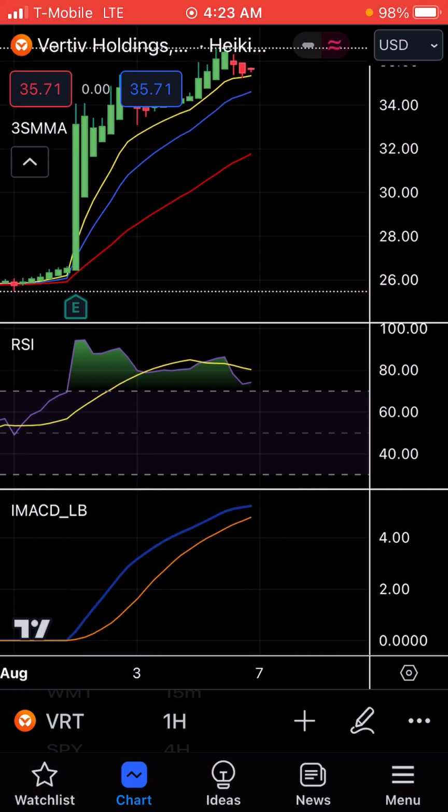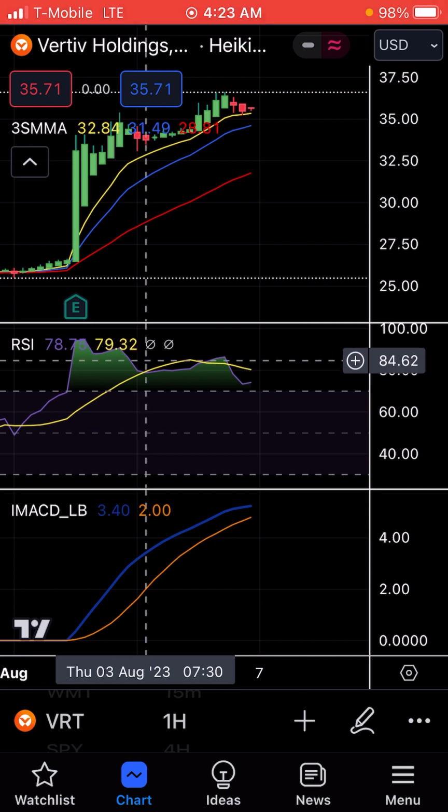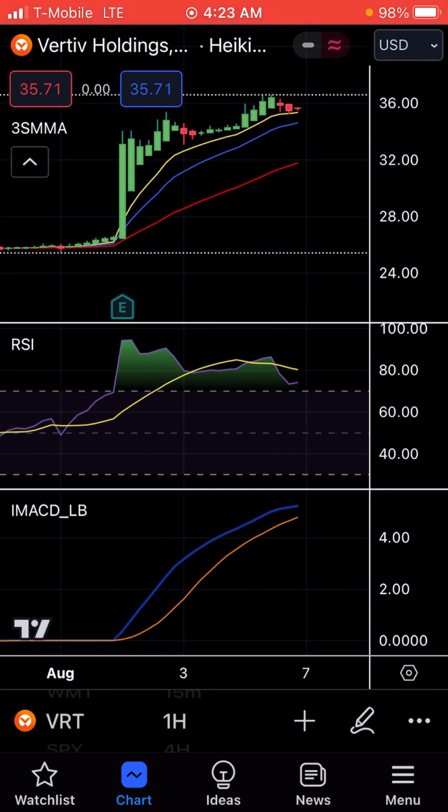What we could tell here is that it picked it up right here. You see in the RSI that it is overbought. So what we're suggesting here is that it's due to come down, pretty much. What you want to keep your eye open for on the day when the stock market opens is indications for it to start pulling down, because it is overbought.